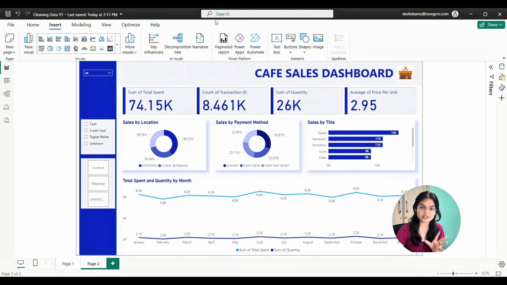In this session, we are going to create that dashboard for which we have been cleaning the data, transforming the data, and prepping the data. You remember the cafe sales data? Actually, the dirty cafe sales data which we have been cleaning in the past 2 sessions, that data has been cleaned, and now finally we are going to create a report out of it, which was the final agenda of all that cleaning and prepping process. So let's get started. This is the dashboard that we are going to create today.